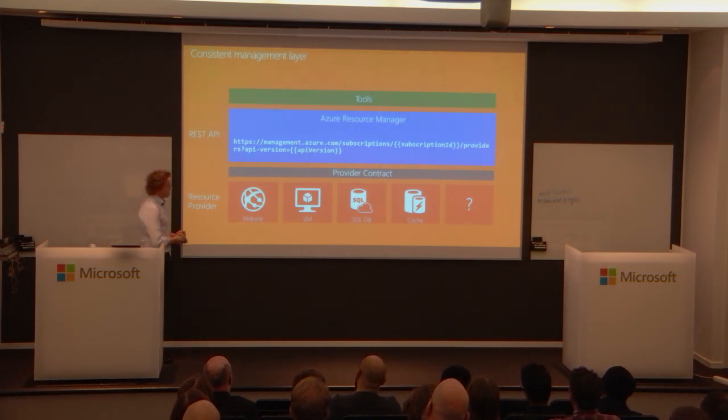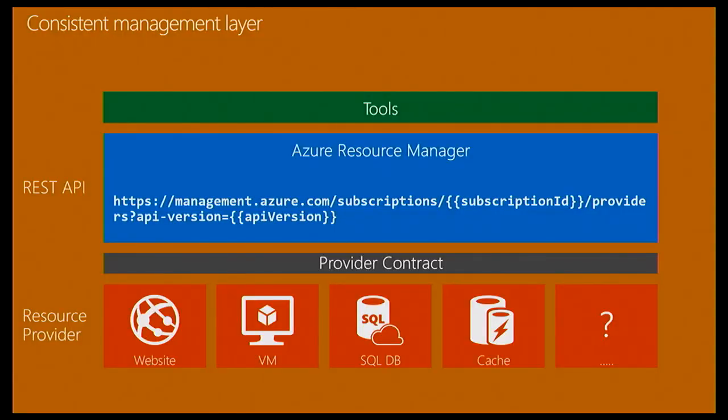The Azure Resource Manager is, in fact, a RESTful API in the middle, so that you can call into this API using PowerShell, using the portal. All of those will call back to this. You can go from code as well. There are SDKs and stuff in many languages, so that you can call into Azure and say, configure a firewall setting on your database or what have you, whatever it is that you want to do. Scale your website size or number of instances. You always go through this management layer to get access to that. And that's what we're talking about now.